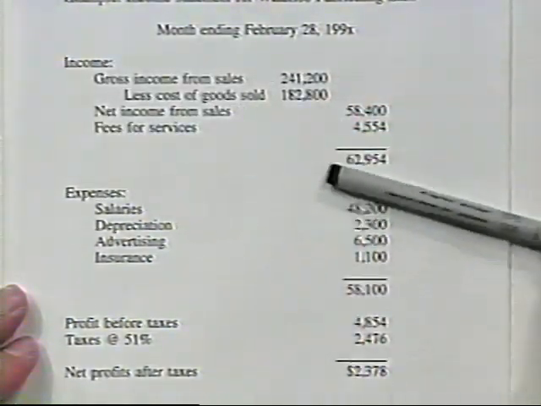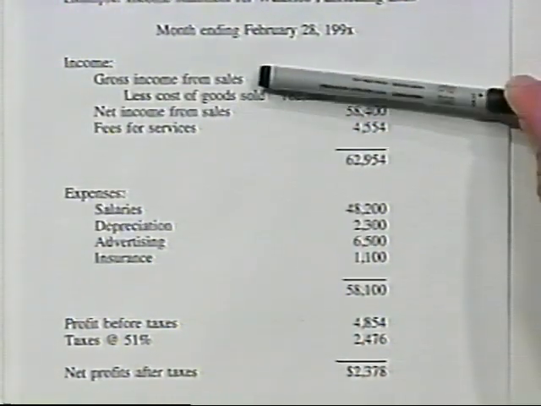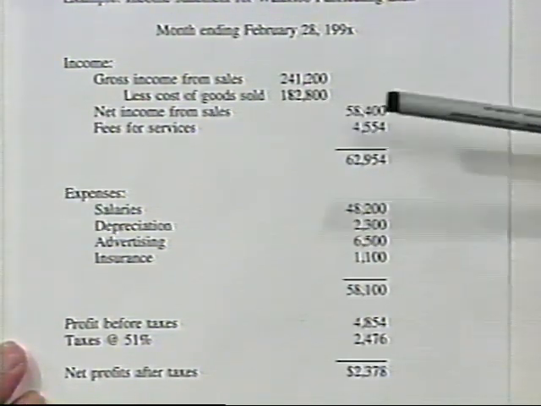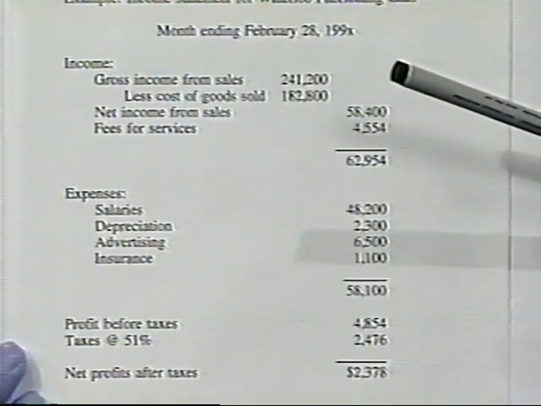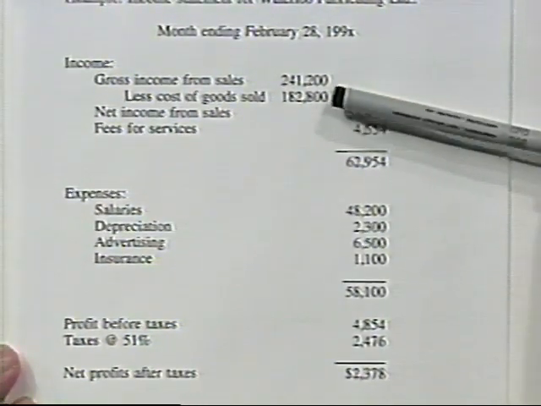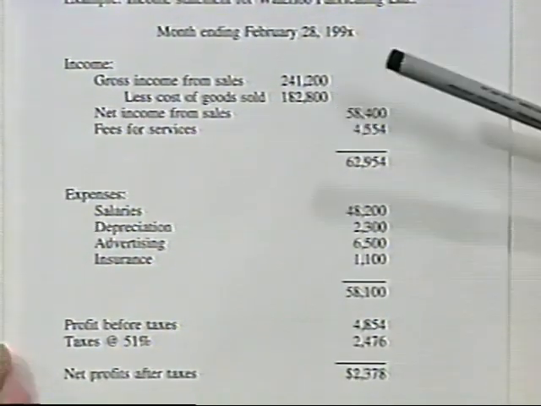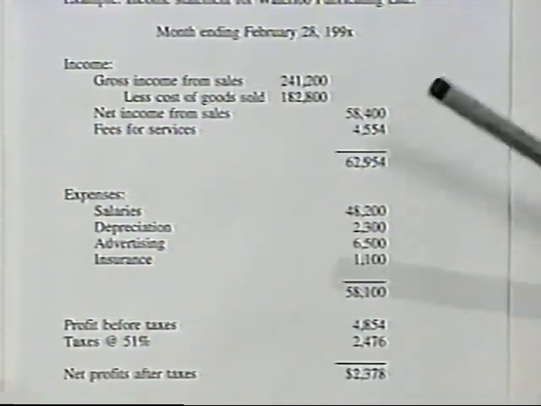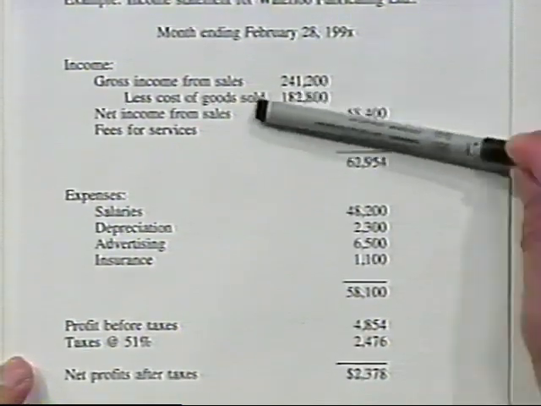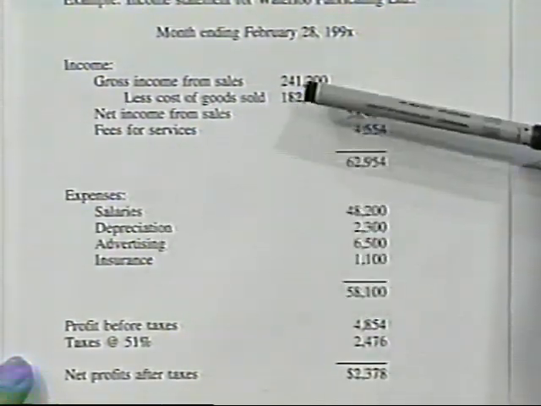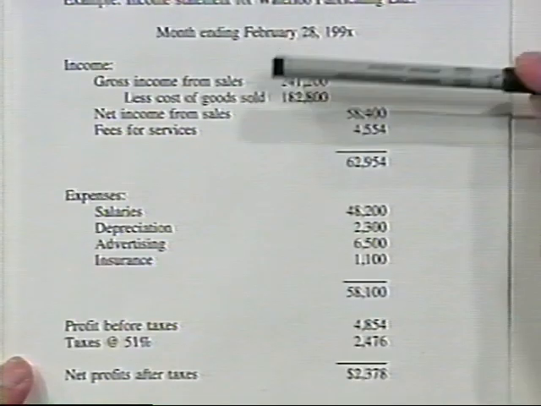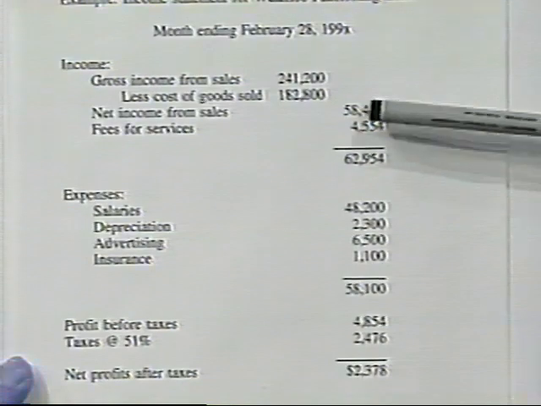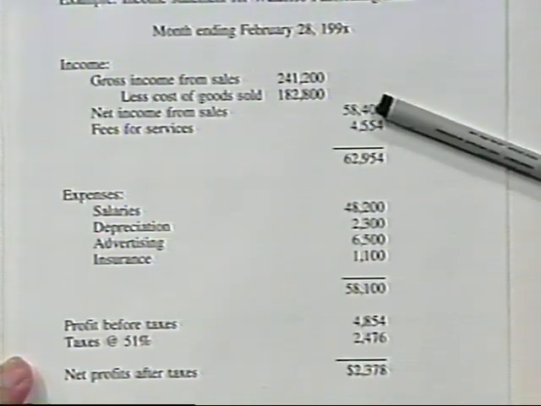Now, under income, we see gross income from sales less cost of goods sold, giving net income from sales. This is a structure that's typical of a manufacturing organization, where you actually include some of the expenses in the income. It's just convention to do so. In other organizations, you might see all of the costs being down in expenses. But for manufacturing, you'll see this relationship between the sales and the cost of goods sold. But you end up with a net income from sales as income.